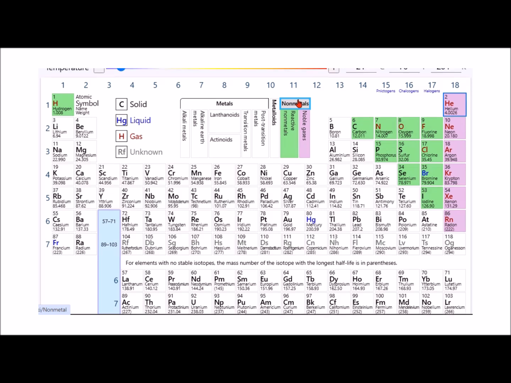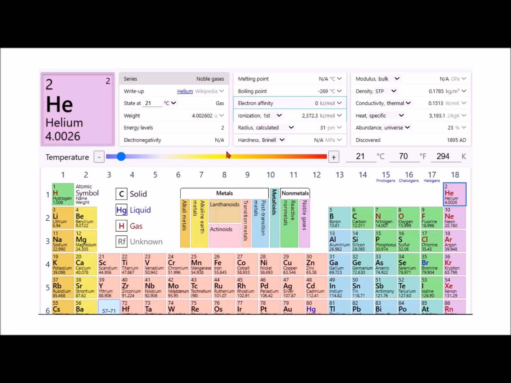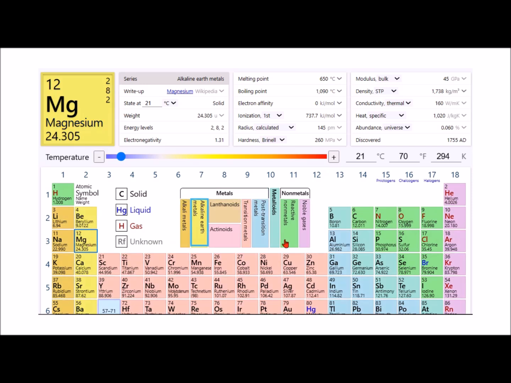Okay. Now let's talk about rows. We talked about rows before, and we said rows tell you how many shells there are. So for example, sodium has 3 shells, 2, 8, and 1. And that shows you the electrons in each one of the shells. Magnesium has 3 shells. Everything in that row has 3.